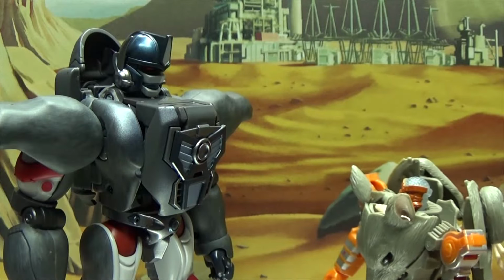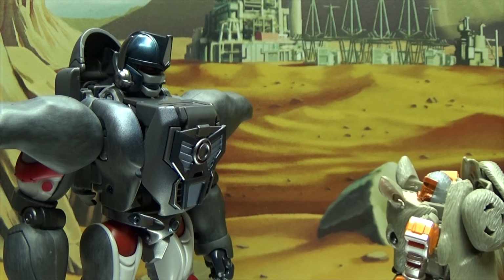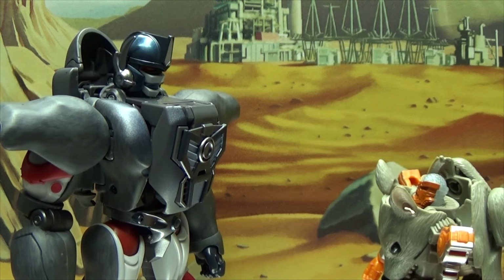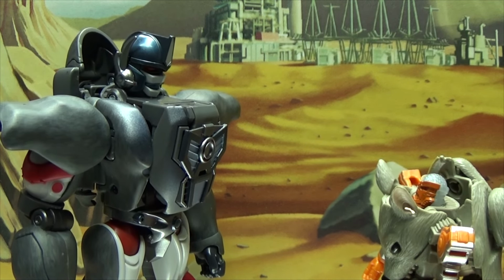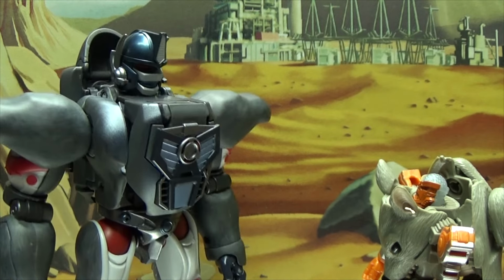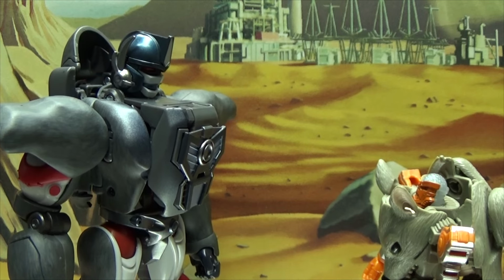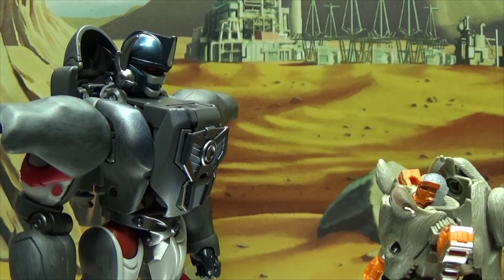Hey, Primal! Why are we in a desert with a power plant in the background? Because we don't have a jungle set. Anyway, here's the plan. You're going to sneak around behind the Predacons and create a diversion. After you've created the diversion, you are then going to attack them. After you take them down, infiltrate their base, get us all the information they have, kill anyone you have to on the way out, and get back to me.